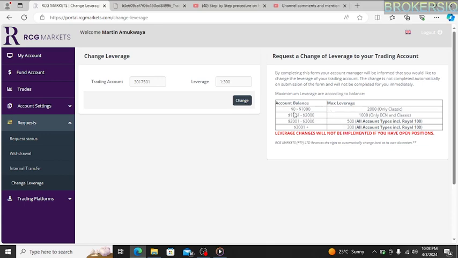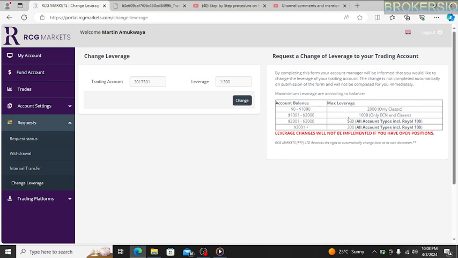As you can see here, if you have an account balance of $1,000, then the max leverage is 2,000. If you have 1,000 to 2,000, then the max leverage is just 1,000, only on the ECN and the classic accounts. And right here, 2,000 to 3,500, all account types, including Royal.